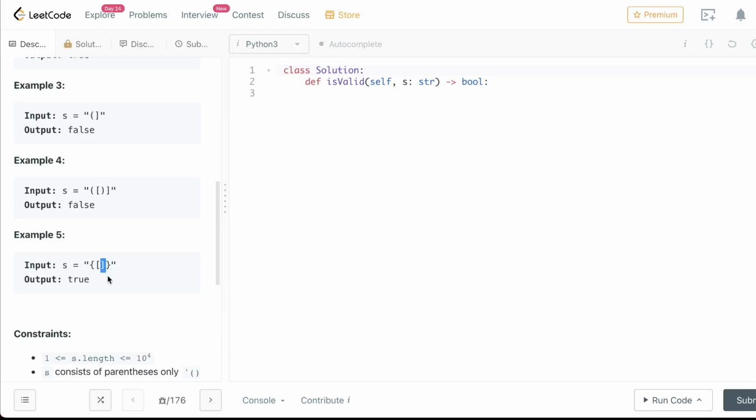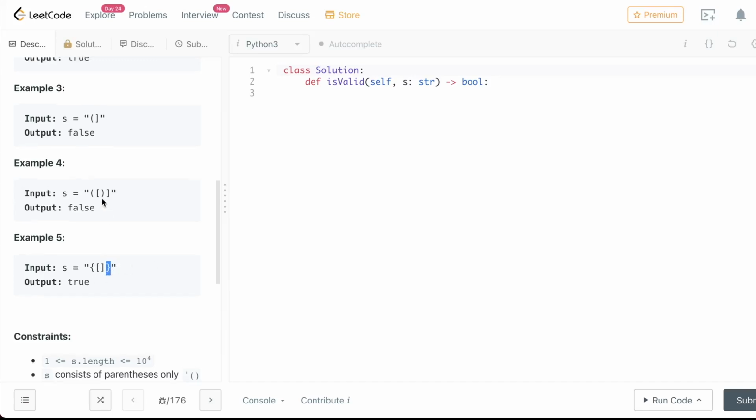So in this case here, we're going to come to the ending square bracket, we're going to pop our stack, and we're going to see, okay, the last character in our stack was the opening square bracket, so we know this is valid. And then we move forward, and we encounter another closing parentheses. That means again we pop our stack, and if it's the same corresponding opening parentheses, in this case the curly brace, we know it's valid and we move forward.